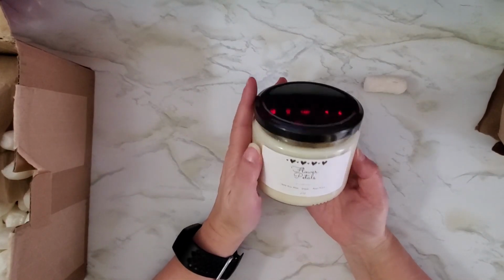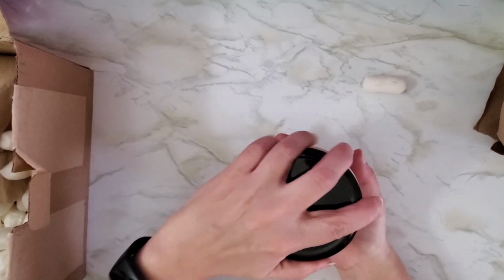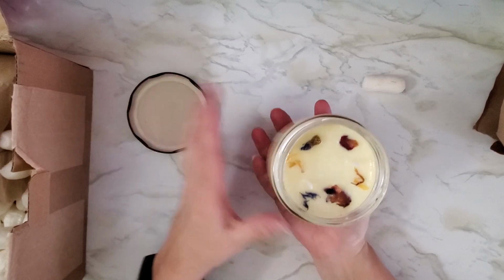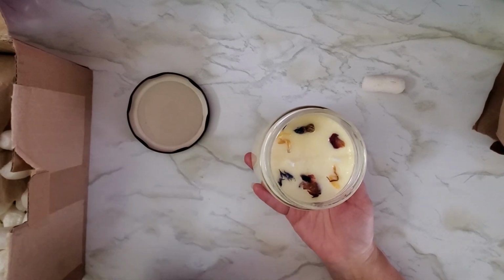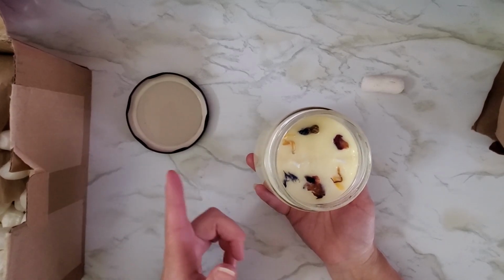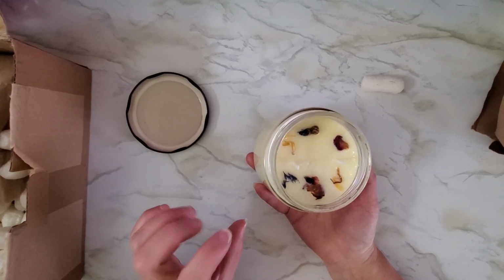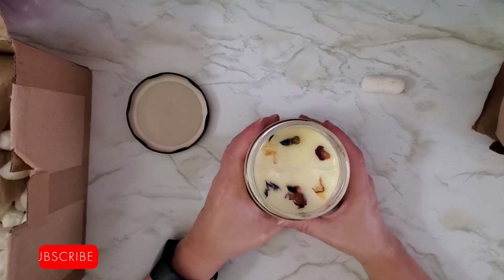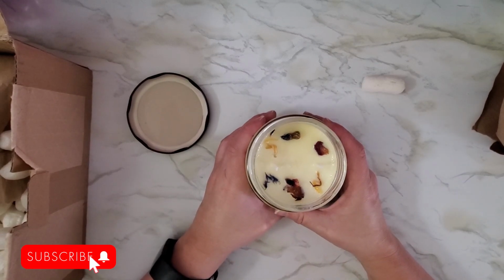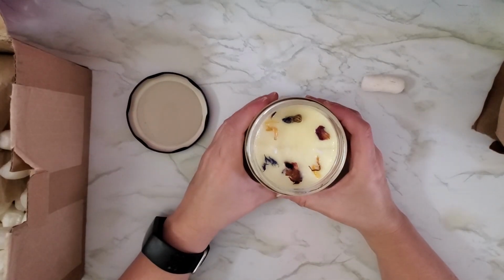Beautiful. So I got the flower petals candle because, look how beautiful it looks. And I thought out of everything, it wouldn't be so strong. I can't really do strong smells, although she did say she can't do strong smells either. So probably all the others aren't too strong, but I really can't do any kind of smell if it's too strong. So usually vanilla or matcha are the only scents that I can really do. But I thought this was beautiful.